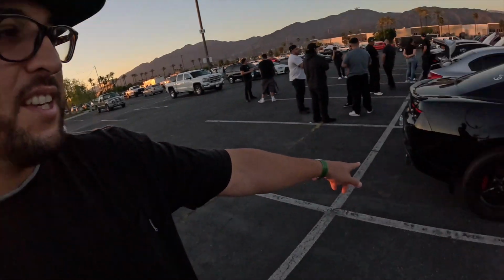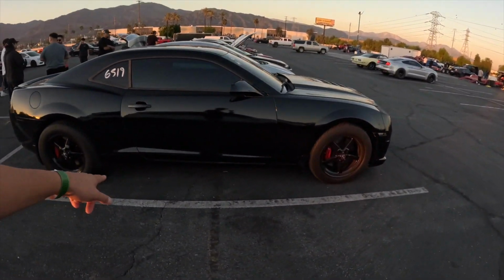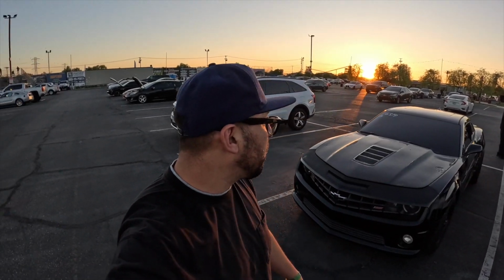All right guys, and I actually found my friend George. If you remember him, he's the guy who bet 50 bucks for me to beat the Mustang and actually lost 50 bucks because I lost. He's here too and he brought his Camaro. Check it out. I think this is his. So it's a fifth gen Camaro. I believe it has like a 408 stroker or a 416 or something like that, but it's a stroker motor. So we'll find him right now, or he'll find us for sure.